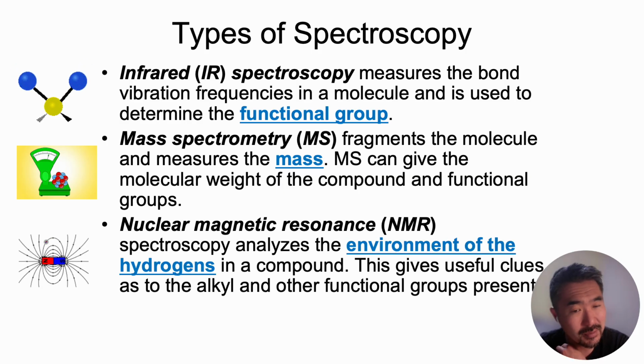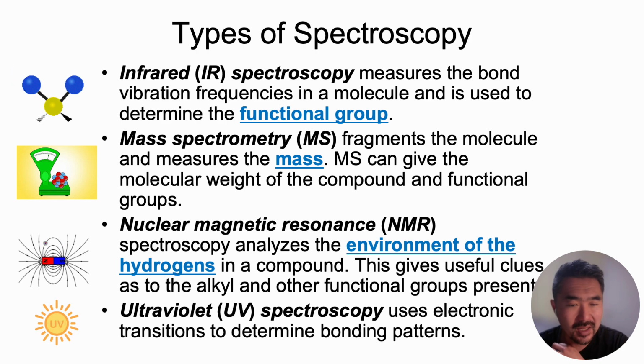And then, of course, we're going to talk about NMR, which has to do with using a really strong magnet to sort of align each nuclear particle in the nucleus of an atom so that they can have a predictable behavior. And we'll talk more about that. And NMR, like I said, is really useful because it tells something about the environment of each hydrogen and also carbons, so that you can figure out how those atoms are connected together.